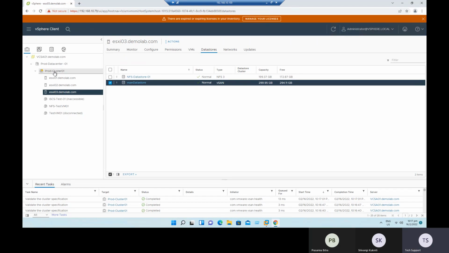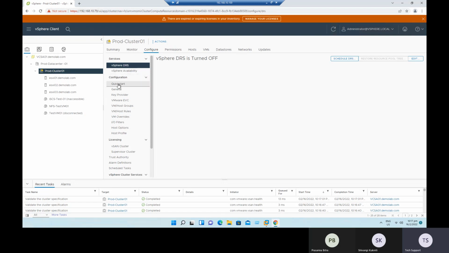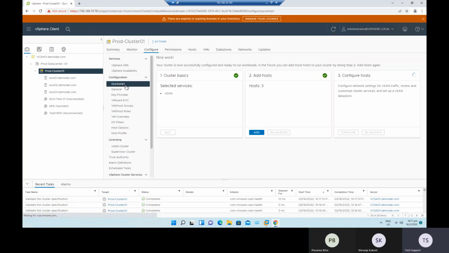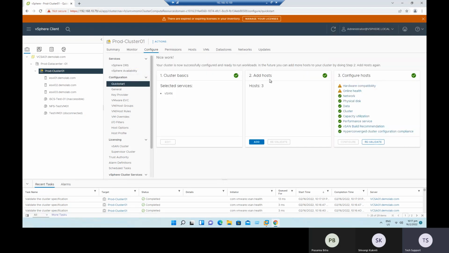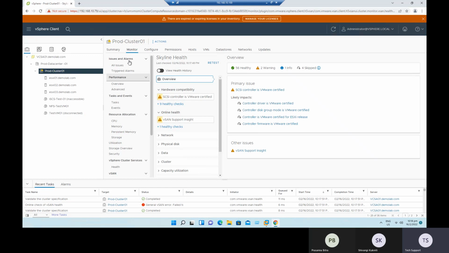Let's verify the other error messages. Go to the cluster, go to the configuration tab, and select the quick start method. When we select quick start, the first step has a green tick, the second step also has a green tick. The third step is showing hardware compatibility. There is a hardware compatibility error. The reason is our system is a lab system, not an official production server. If you are using an official physical box, obviously this hardware compatibility will change to green. So it's expected behavior and we can safely ignore this error.